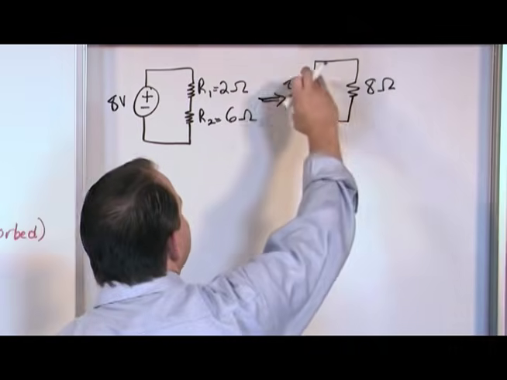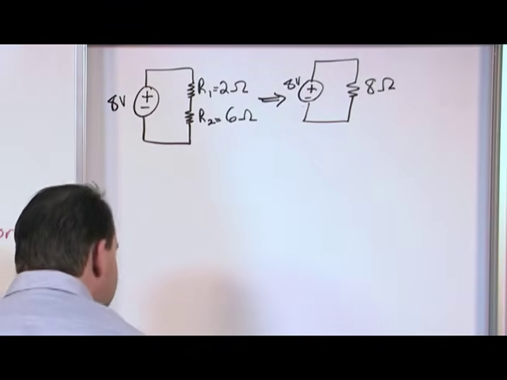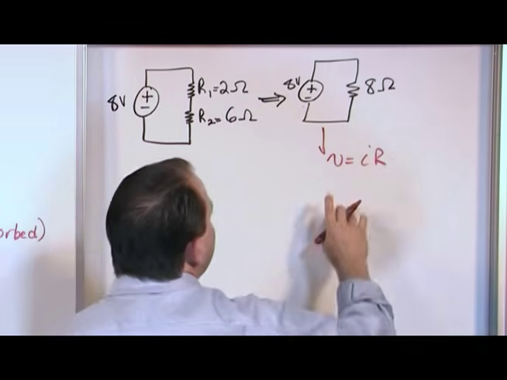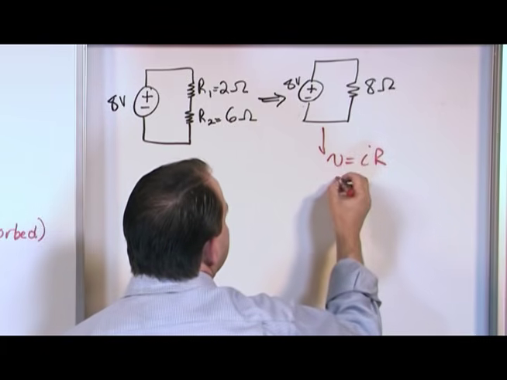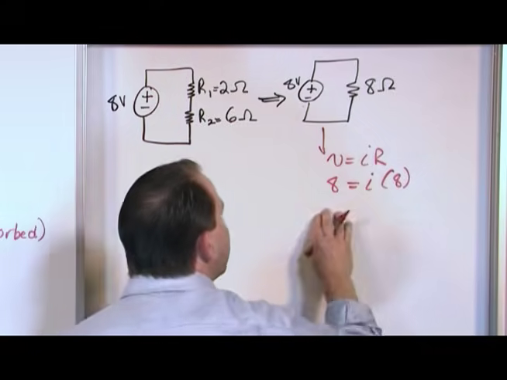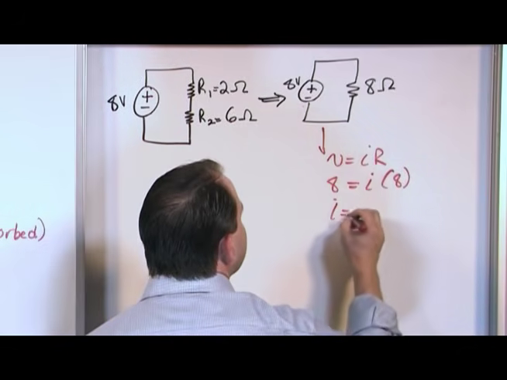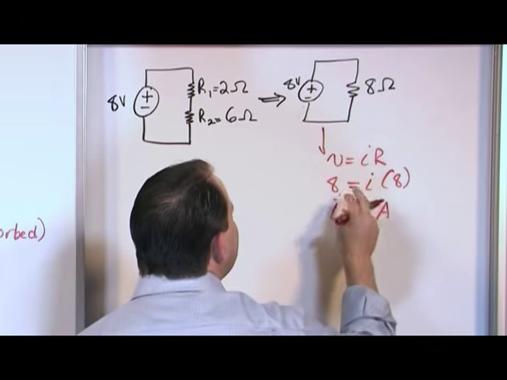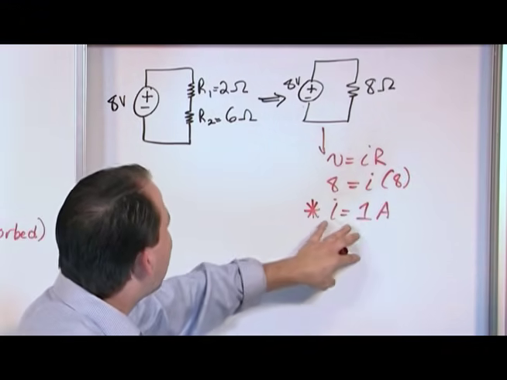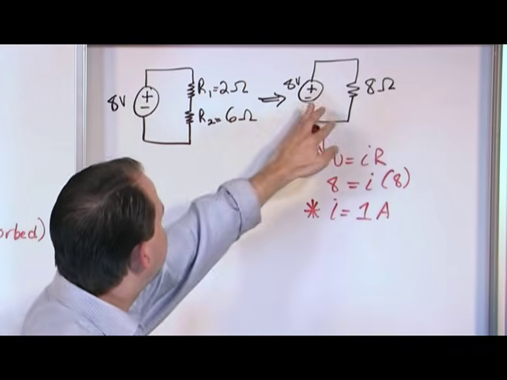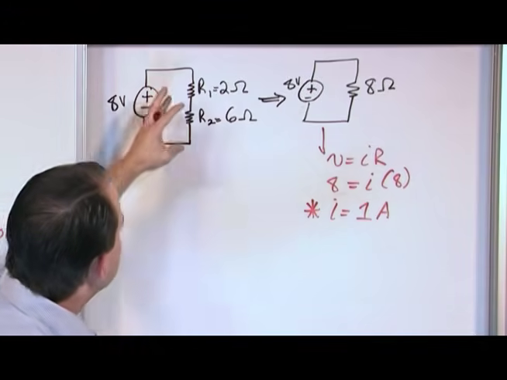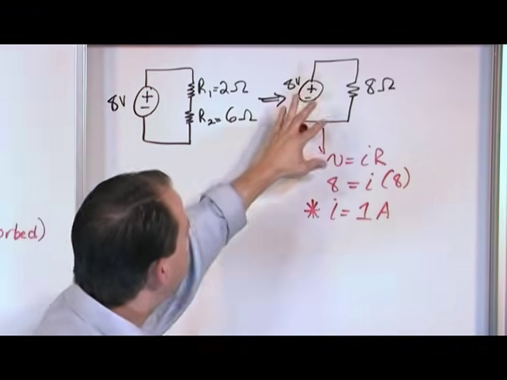But notice how when we simplified the circuit, now we can calculate the current very easily, because we know that V is equal to IR. And we know the voltage across this resistor is 8 volts. We're trying to find the current. We know the resistance. It obeys Ohm's law. So the current through the circuit is 1 amp. It's very easy to calculate that. I'll put a star by it because we're going to use it later. It's very easy to calculate the 1 amp here because of the simplification. It's difficult to visualize and to see how to do it here because you have 2 separate resistors. So combining them into one makes it much easier to apply Ohm's law.